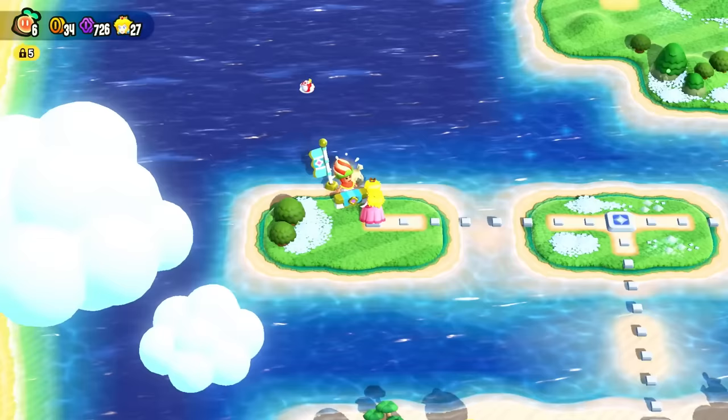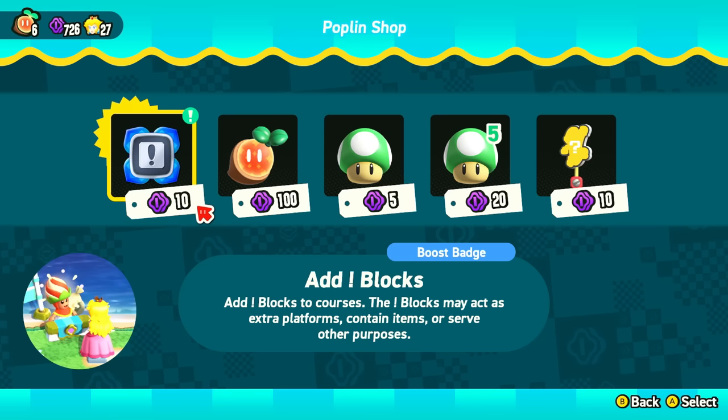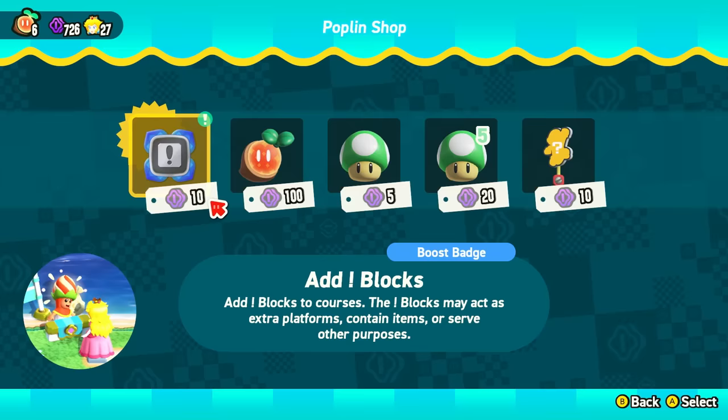Check it out. Hi there, here at the Poplin shop, we sell everything. Our special exclamation block item is super popular. Whoa, so let's check out this first, our brand new badge, the Add Exclamation Blocks. Add exclamation blocks to courses. The exclamation blocks may act as extra platforms, contain items, or serve other purposes. Sure, I wanna give this a try, and then we'll definitely have to equip that.